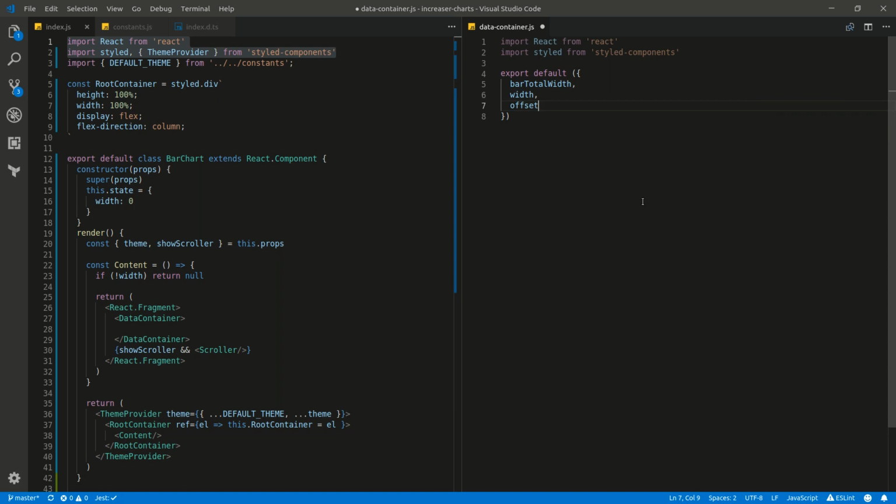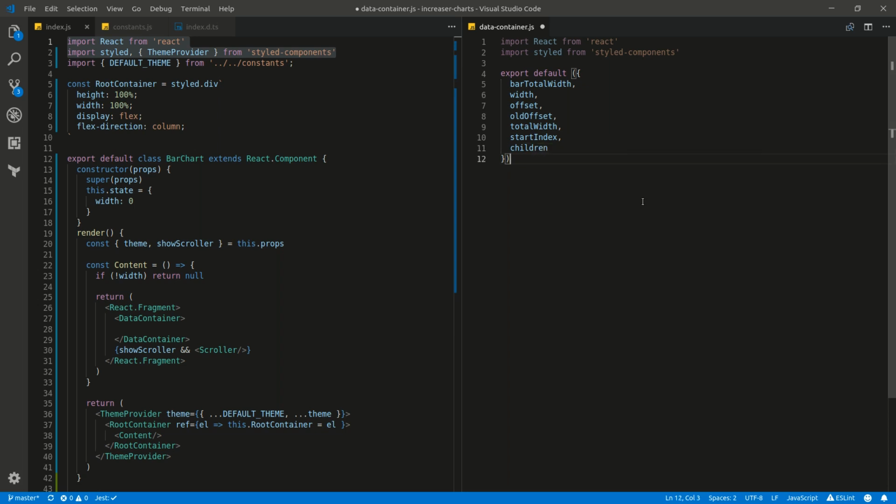Offset will be used for animations, and old offset too. And we need to know total width. Total width will be the number of all bars multiplied by bar total width, and start index. And start index is the index of the first bar we are going to render. And children.